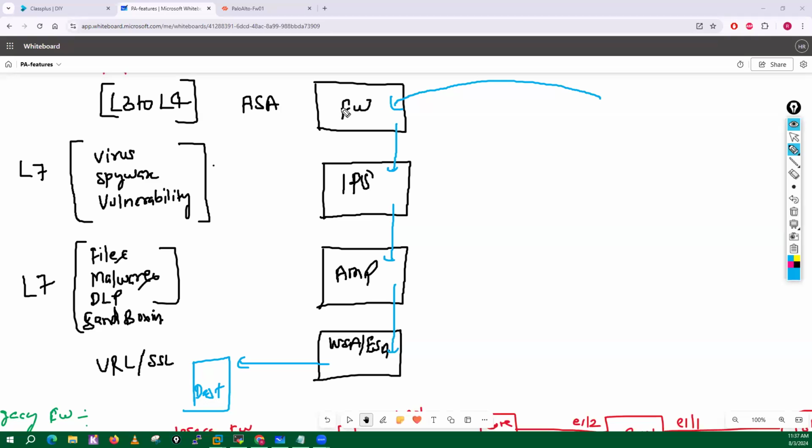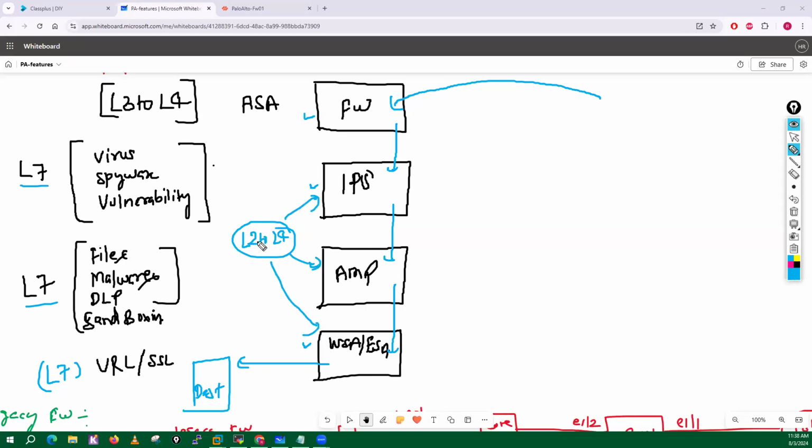Because firewall takes time for processing, then your IPS will take time for processing, then AMP will take time for processing, and your WSA will take time for processing, right? And because these are individual boxes, even though IPS, AMP and WSA just need to process the layer 7 content from your packet, ultimately they also need to extract the layer 2 to layer 4 information, right?